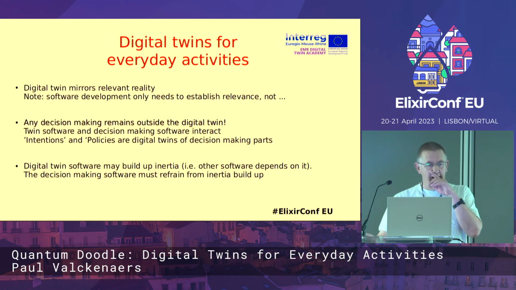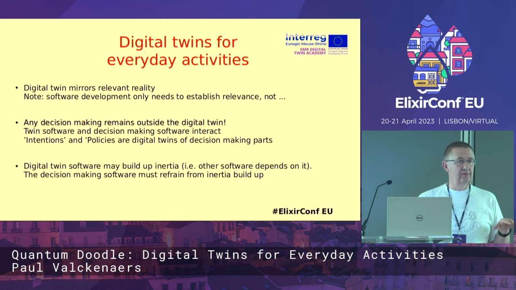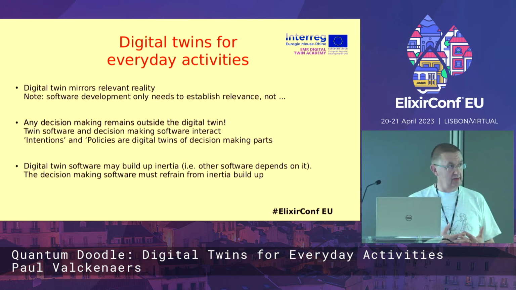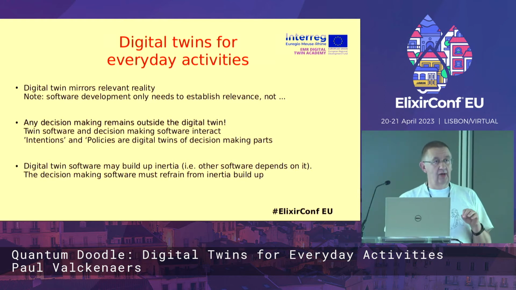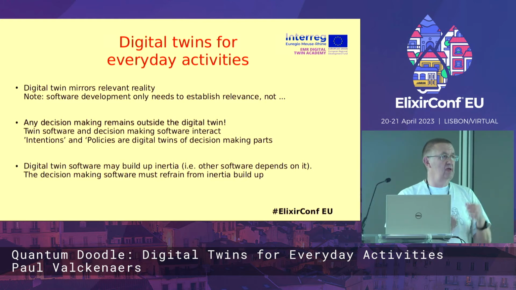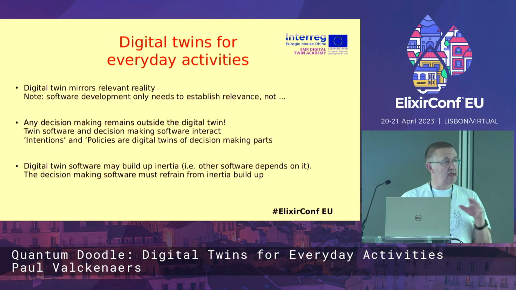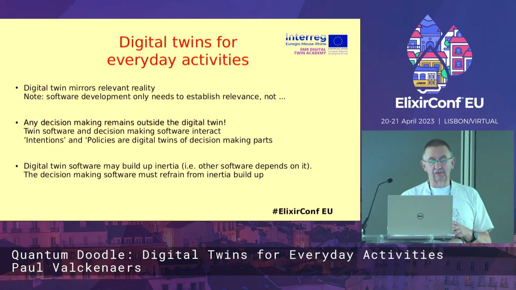So what's important in your development in order to have your twins integrate across the world, basically, across the corresponding reality, is that you have a clean separation in your code between things that make decisions and things that mirror. So your twins are pure, and again, that's why you need a BEAM. You have decision-making interacting with twins and vice versa, and through twins. So it's not that they are operating independently. It's a real orchestration, a ballet they have to do. And you can have this because you have the BEAM, because you have these GenServers and things like that.